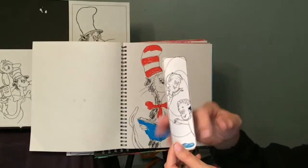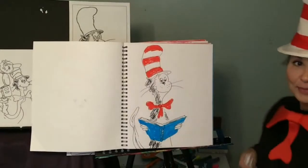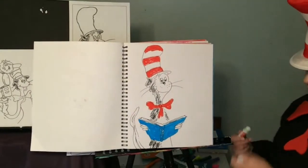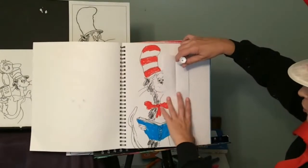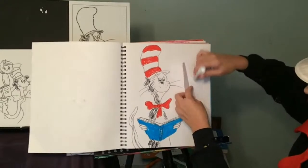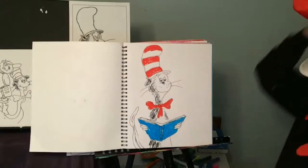Okay, like that. And then you would just add some glue inside of it. I happen to have a glue stick here. So if you guys have a glue stick, I think that's the best thing to use. If you don't have a glue stick, you can use the liquid glue, but then sometimes if you're using paper, it gets a little bubbly. So add a little bit of glue. Do not push it too hard.